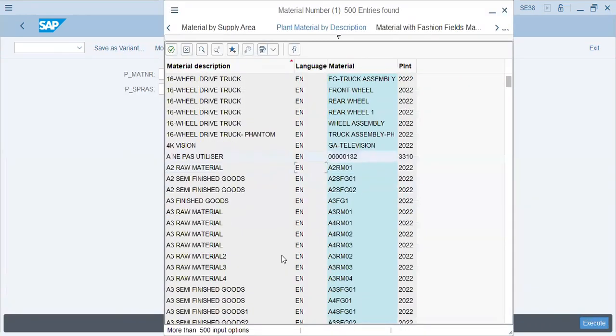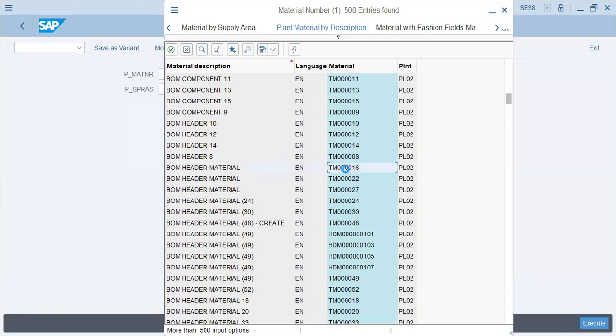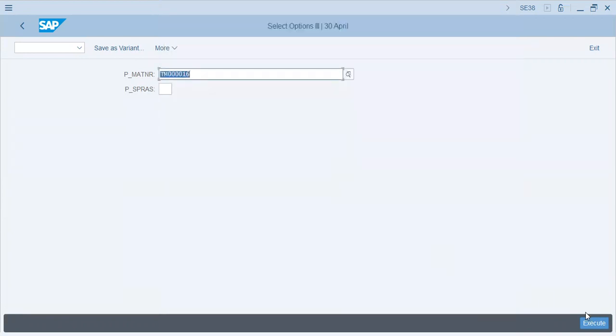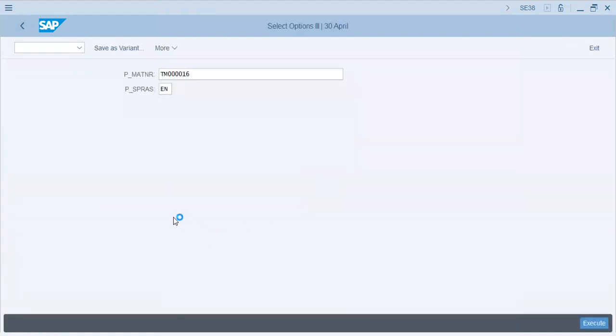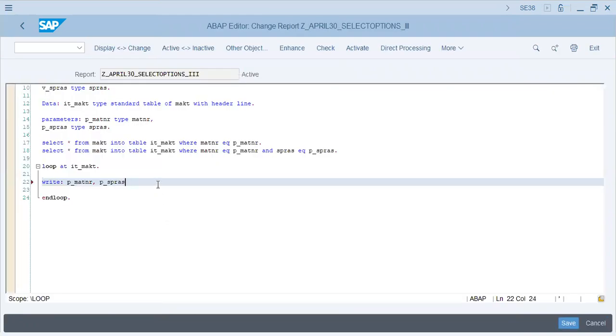Okay. Let's take another one. TM06. Execute. EN. Okay. TM06 EN. It has produced that. p_spras.